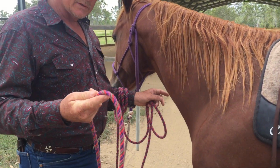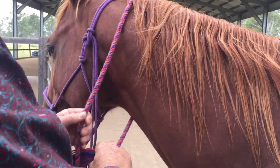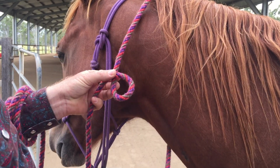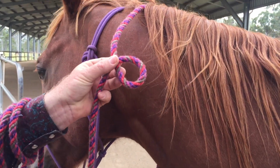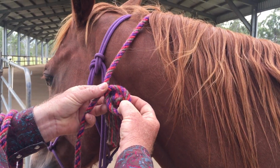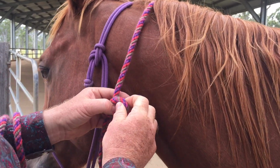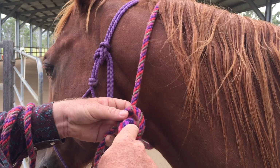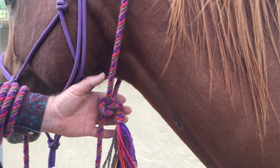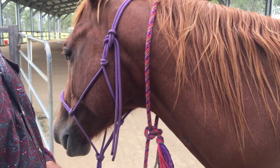But for now, take the get down rope, put it over the top of the neck, and I put a simple little bow from bottom to top, just a little bow there. And I point the bow towards the saddle. I take the tail of my rope from the back, around the front, and then back under from underneath. And when that ties off, it ties off nice and neat. The bow's towards the back there, and that sits nicely around my horse's neck.